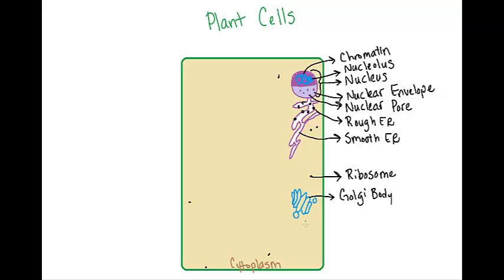Remember, Golgi bodies can produce vesicles, which are found in both animal cells and plant cells, just these little membrane-bound transport devices. Think of it as your UPS truck driving out. Both animal cells and plant cells have mitochondria, which are the powerhouse of the cells. This is where ATP is produced. Remember that mitochondria have those substructures inside the folded membrane called the cristae, and that space around the folded membrane called the matrix. This is the mitochondria. It provides energy for the cell. It's the mighty mitochondria.